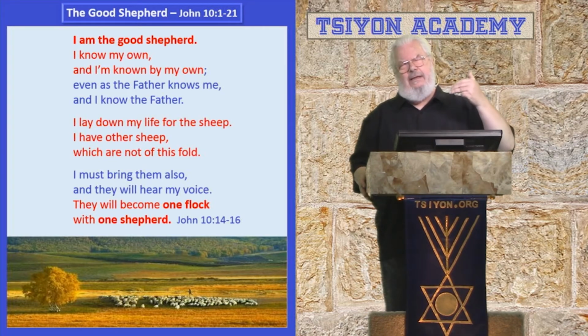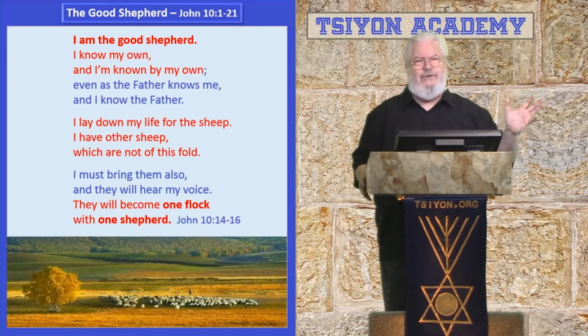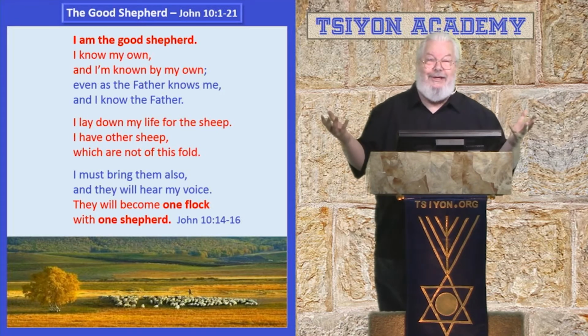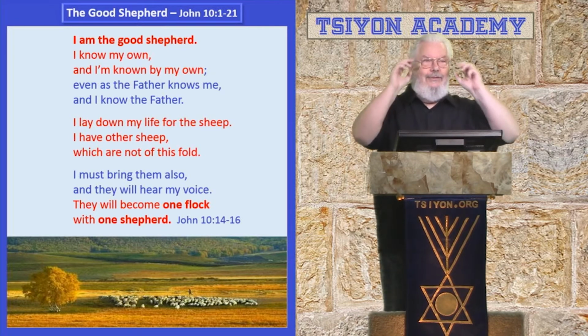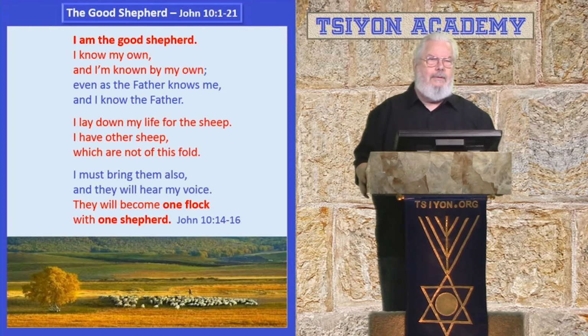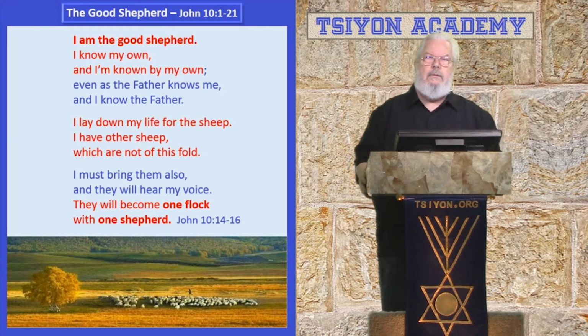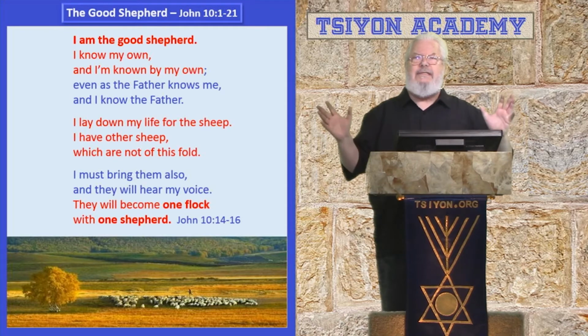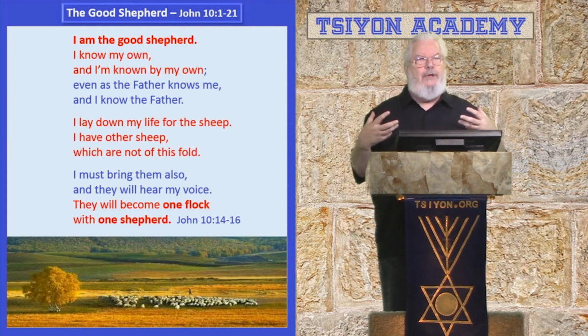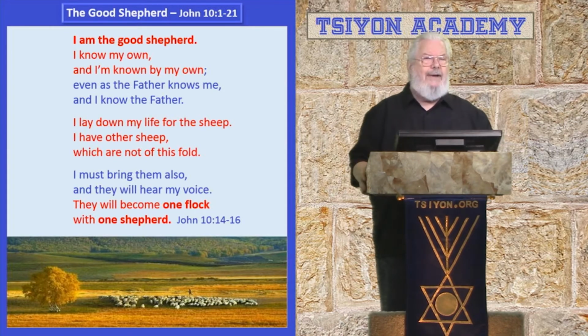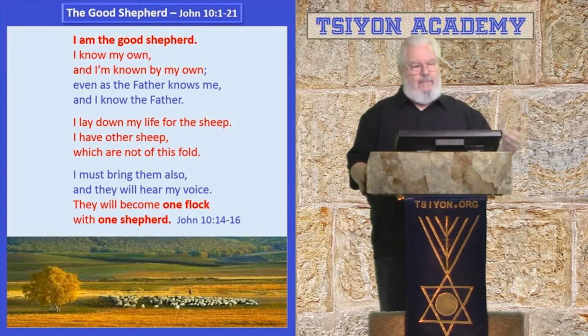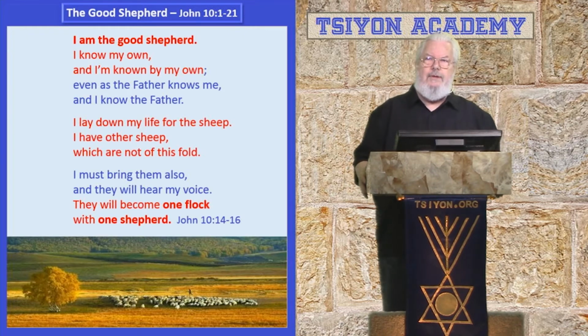How many passages of Scripture did Richard read to us about this tonight? That wasn't all of them. You might think it was all of them. It wasn't. There's a whole bunch more. There's no question as to the other sheep and who they are. Now, I'm not saying Gentiles can't come in, because we know they can, and they can be grafted in. But this is talking about the scattered remnant, friends.